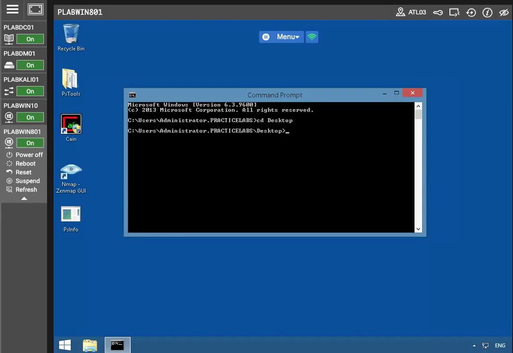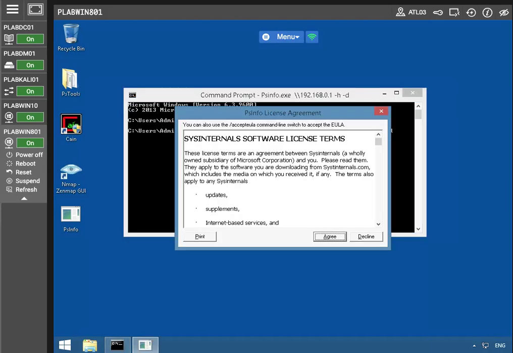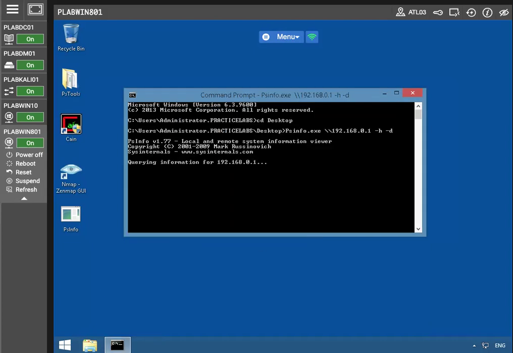So now we're just going to retrieve and display the system information for server DCO1. So let's do that with this here. There it is.